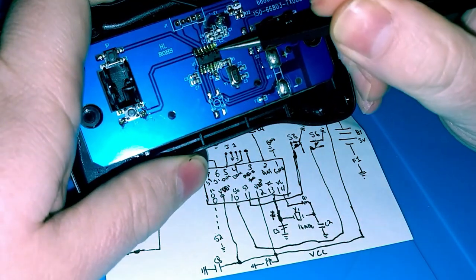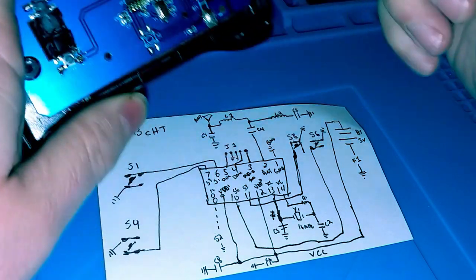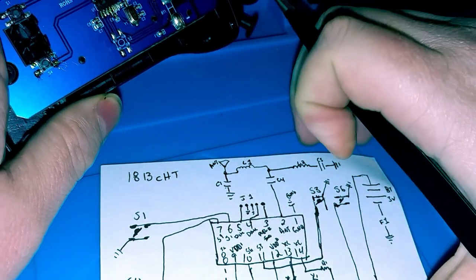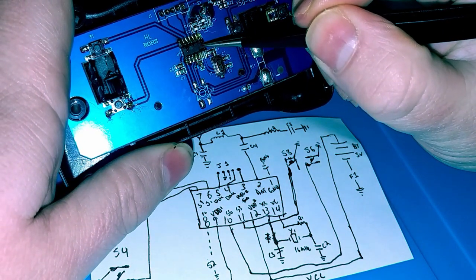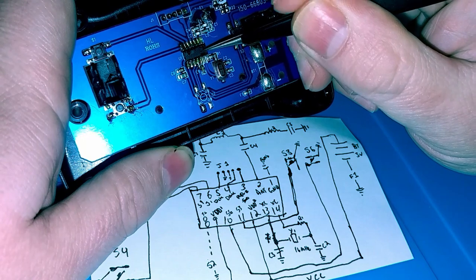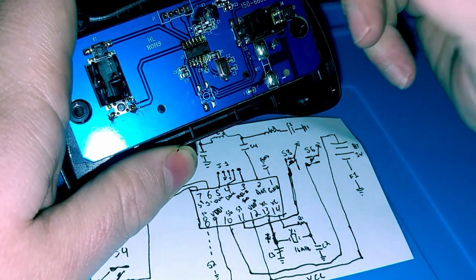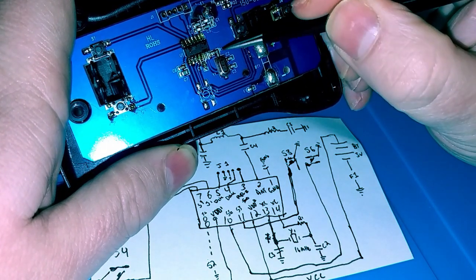Now, on this integrated circuit, I saw this value written on it: 1813CHT. I couldn't find anything about it online. What I believe this to be is basically a 2.4 gigahertz RF modulator controller type integrated circuit, SOIC or whatever you want to call it.